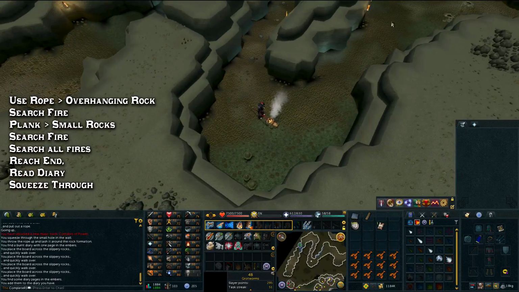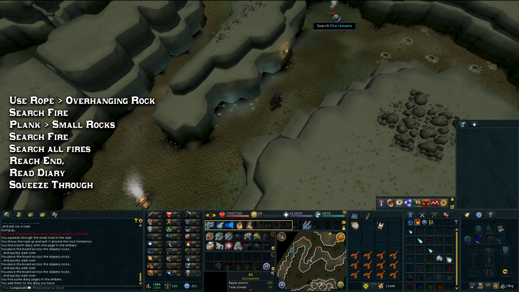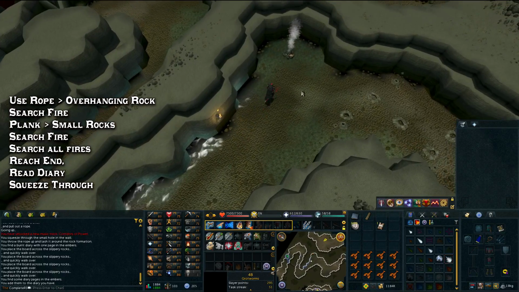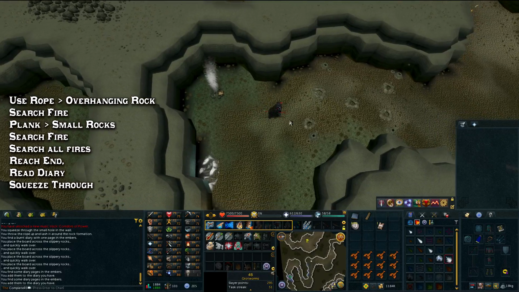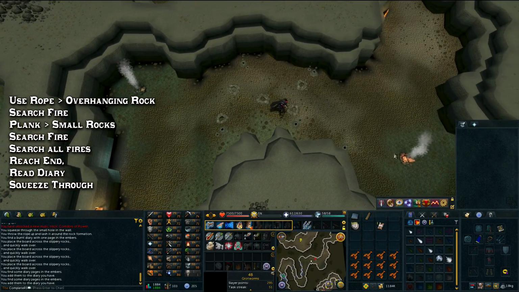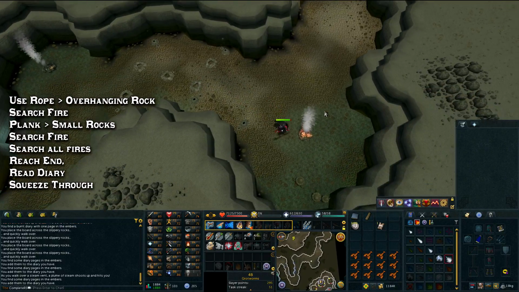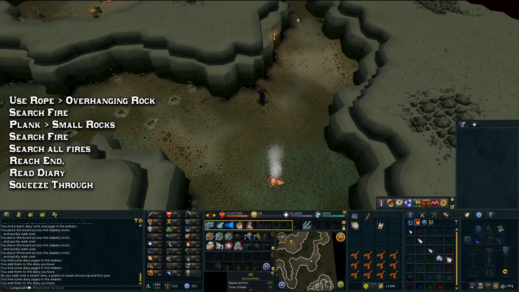Once you've crossed those small rocks though, you'll find another campfire. Go ahead and search that. Once you've done so, run up towards your north and you'll find yet another campfire. Then you'll come to these vents. You can surge across these to avoid taking any damage. If not, just run through it, you'll take small amounts. And once you're on the other side of the vents, there's another fire to search. Go ahead and do so.